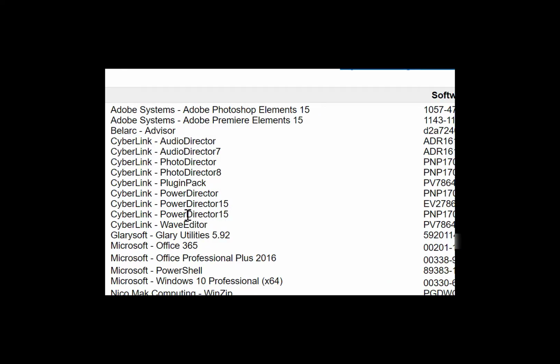Also, as you go further down, you'll find some software that has software licenses. You'll see I've got that grayed out over here, sorry, but it does give you the licenses. So you can print these out or copy and paste them somewhere where you can save them. And if you have to reinstall those applications, you'll have those license numbers.